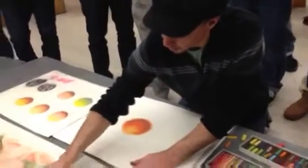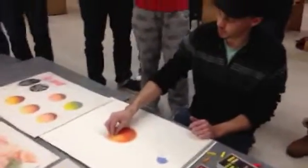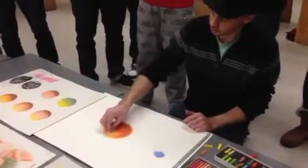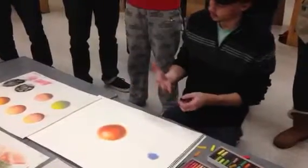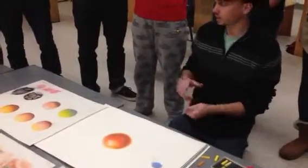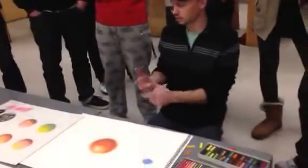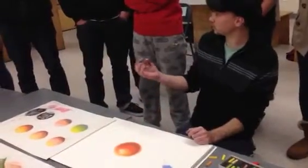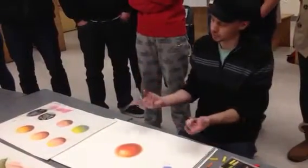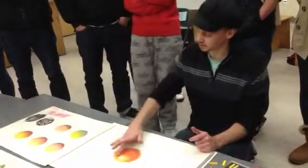You can try to keep the white preserved on the paper if you want. One thing is you might want to have a wet paper towel next to you to clean your finger, and then make sure you have a dry one. You want it to be totally dry, so don't touch this with anything moist other than the moisture you normally have in your hands, because it will leave fingerprints — something you can't get out.